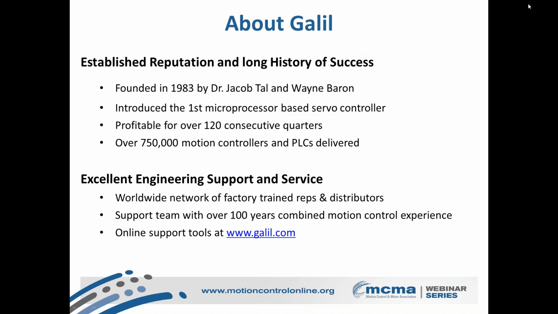We've delivered 750,000 motion controllers and PLCs, and really what we pride ourselves on, one of our selling points, is the engineering support. I'm slightly biased being an applications engineer, but we really do enjoy working with customers to find solutions to their application needs, as opposed to walking them through the manual. As a group, our focus is to work with OEM customers and offer the most cost-effective solution to their motion control needs. And that being said, if you can't find a controller or PLC to meet your requirements, we work with quite a few customers on custom firmware and hardware solutions for their applications.